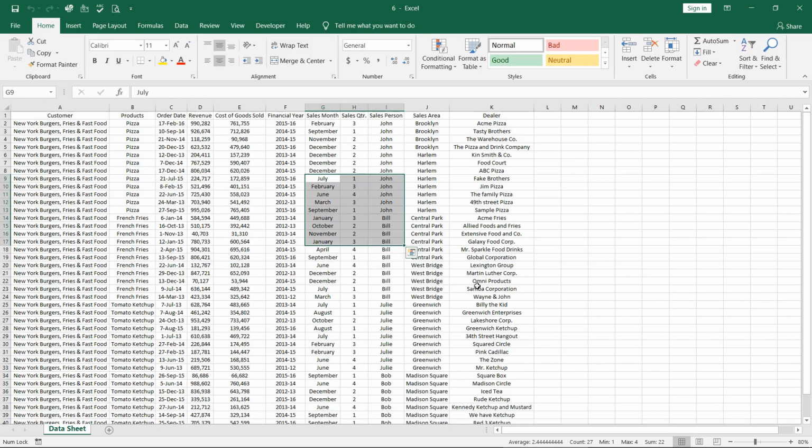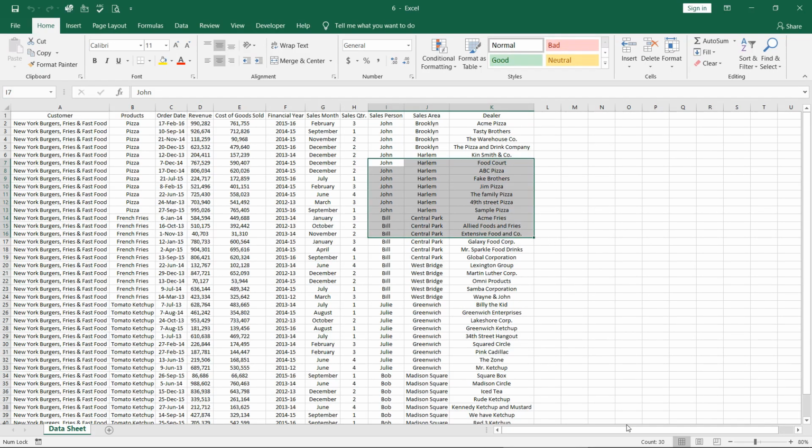Okay, so now it's saying the minimum value is 1, maximum is 4, and so that's a quick way to get more information just by highlighting some cells.